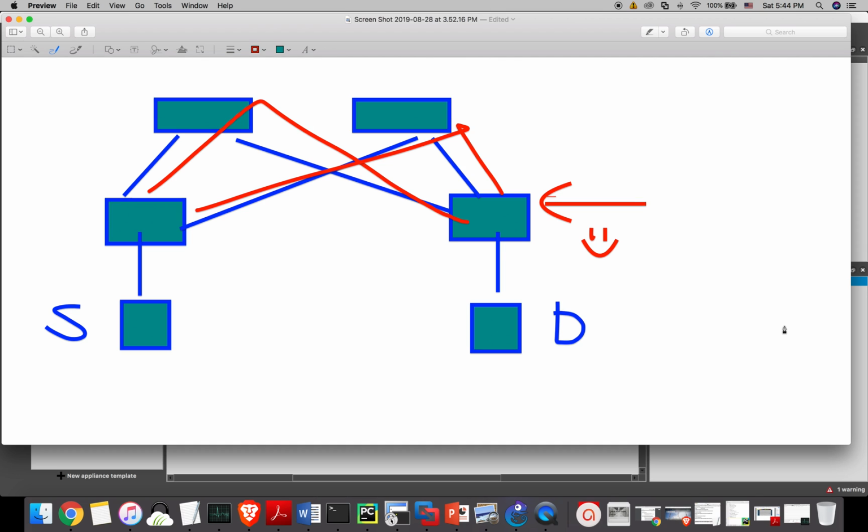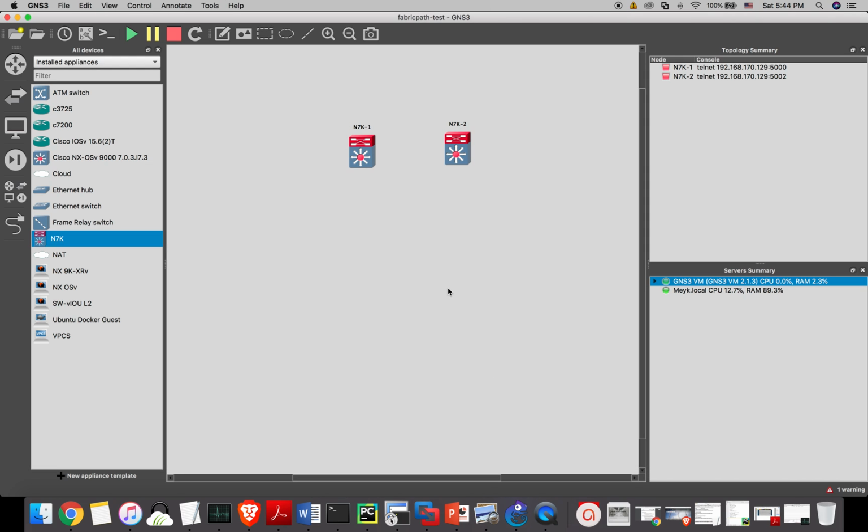And only if I know the destination MAC address, then I'm going to learn the source MAC address. So yeah, that's it.